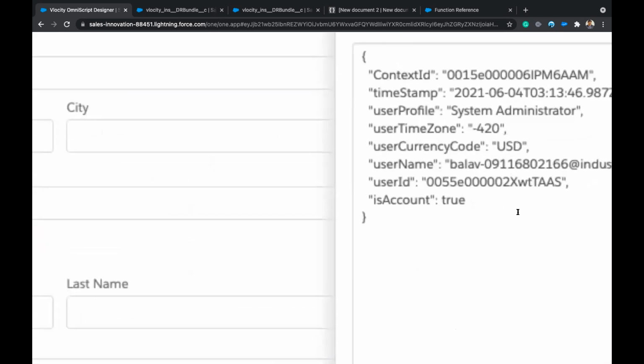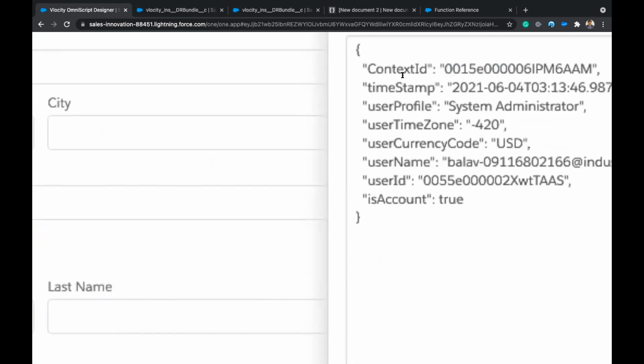So remember, most of the nodes will be with double quotes, right? Only numbers and boolean will be straightforward without any quotes. This is not a string, right? So only the numbers and the boolean values will be without double quotes.